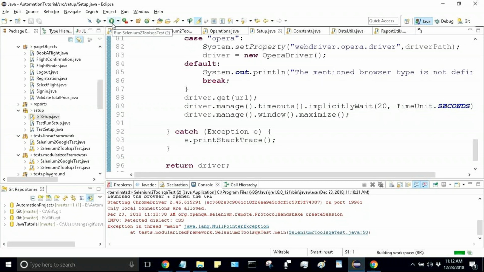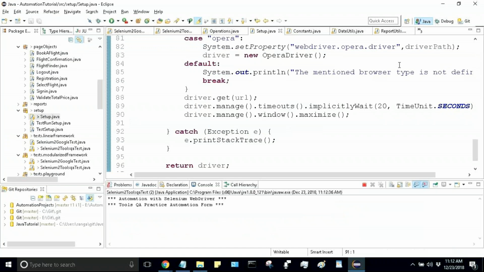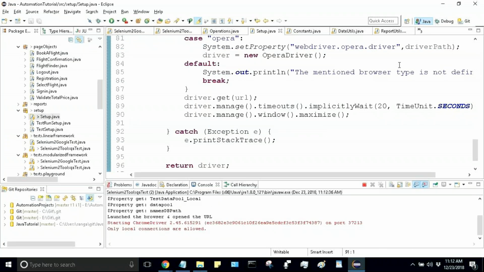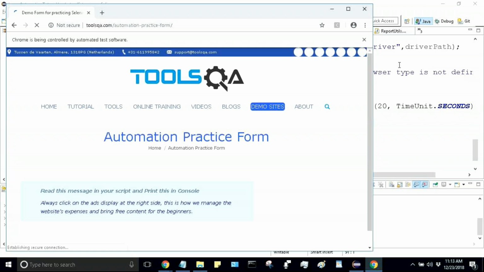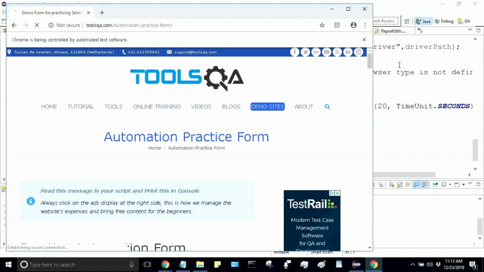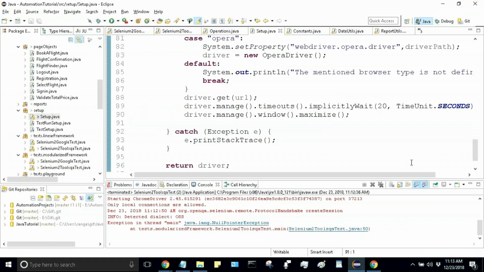Let's rerun this. No, still the same thing, null pointer.